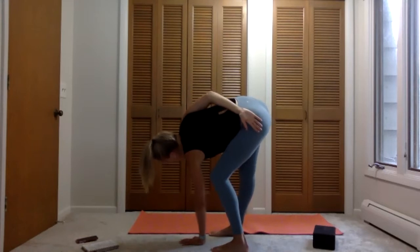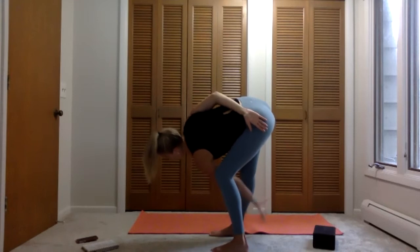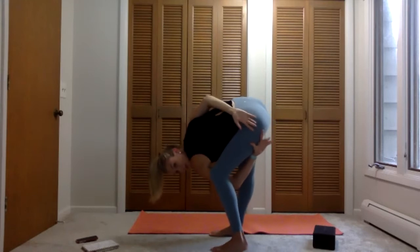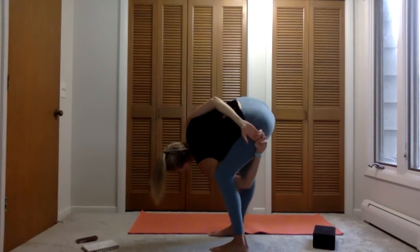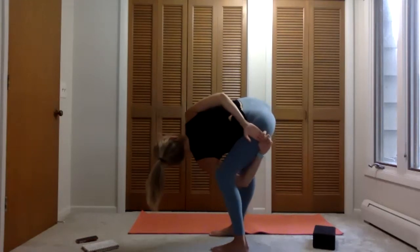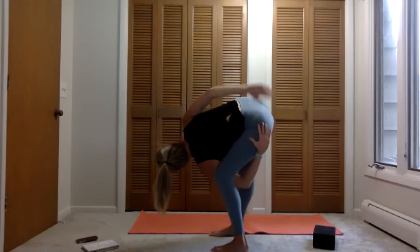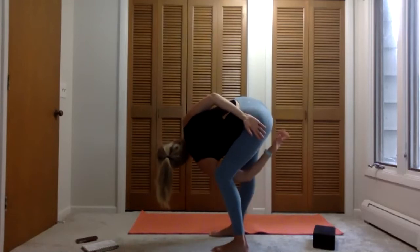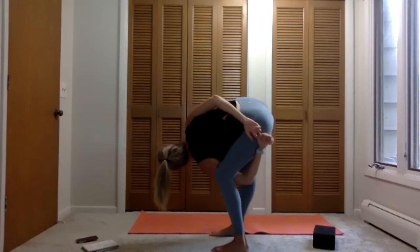But you can stay here, or you can thread that left hand underneath and see if you can bring it to that same thigh. So maybe you don't touch, or maybe you want to reach for fingertips to see if you can make that bind, and then open that right shoulder up to the top. Good, you can always take one portion or the other, find whatever works for your body.